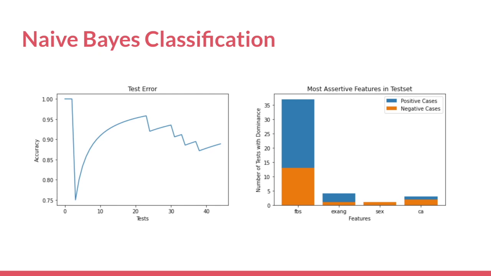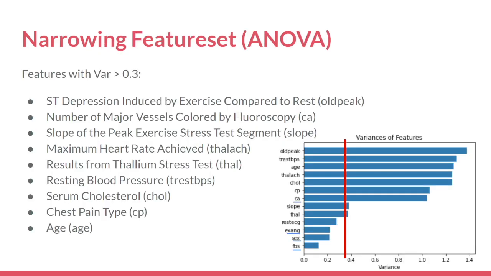that asserted themselves more in any result was prominently blood sugar, and this was a bit of a problem because a lot of the samples, regardless of whether they test positive or negative, had high blood sugar. And there were a couple of other inconsistencies in the data as well, which resulted in slightly weird outcomes. And so to fix this, we implemented variance thresholds.